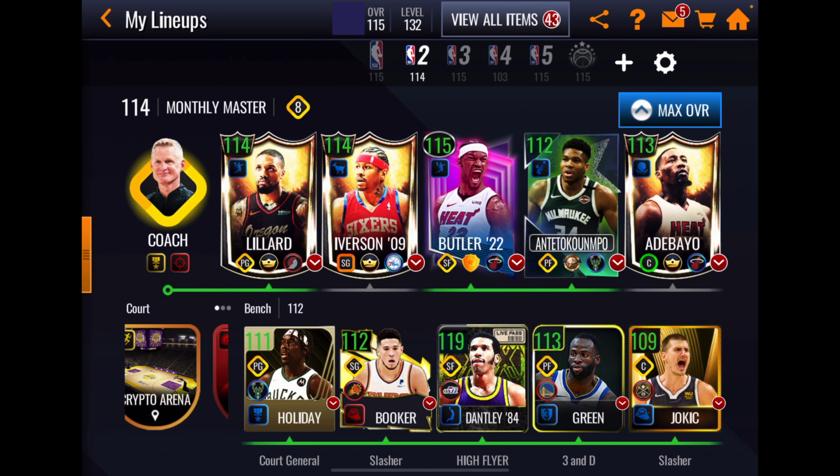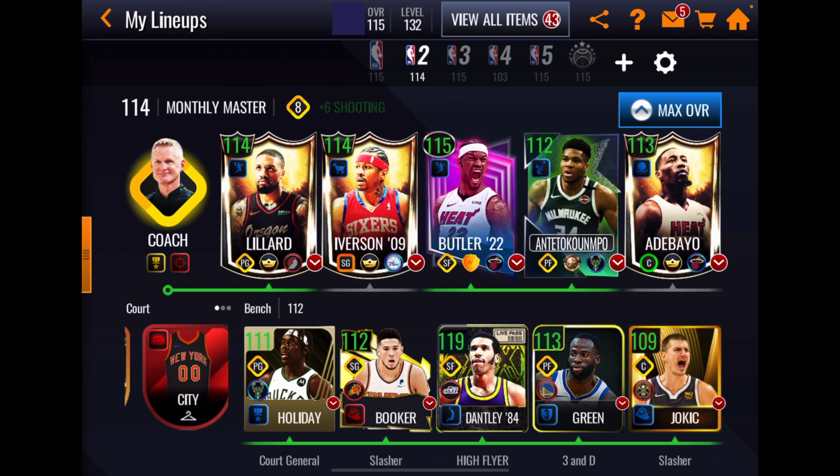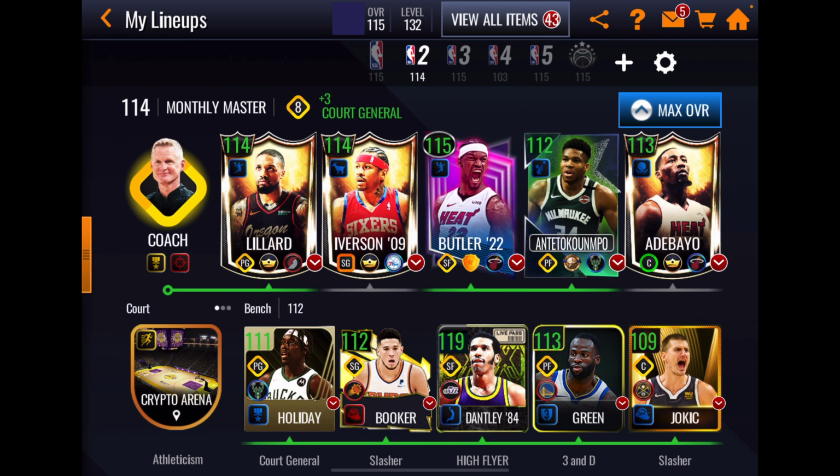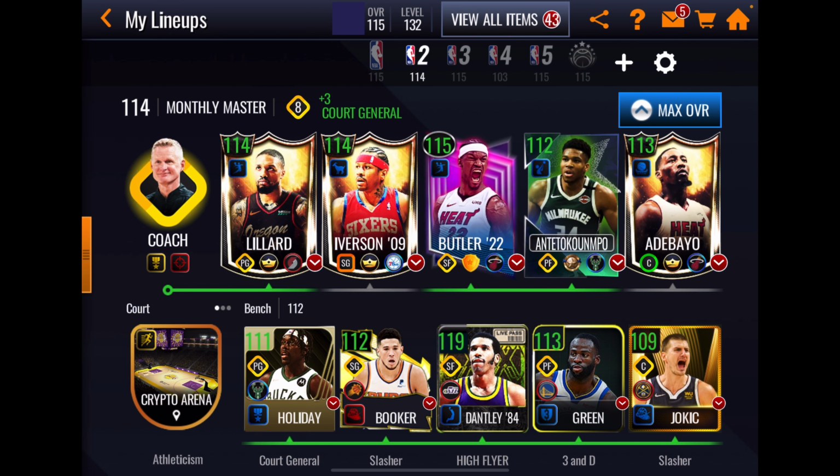All right. Any questions? Dame, really good. Great team boost. Iverson, really good. Even better team boost. Bam, played really well. A so-so post-monster team boost. If I was to rate this monthly master, it's the best I've seen in a long time. I would give it an A. Easily an A.